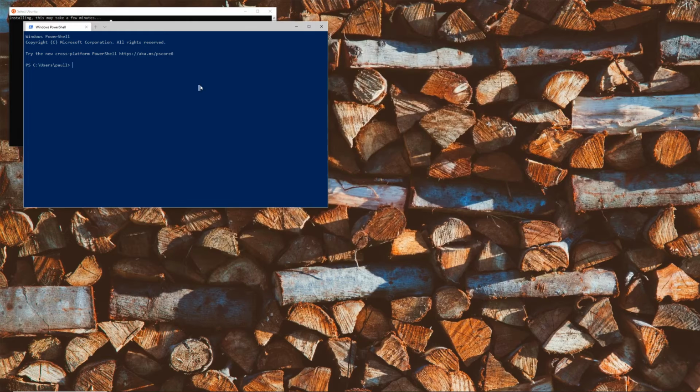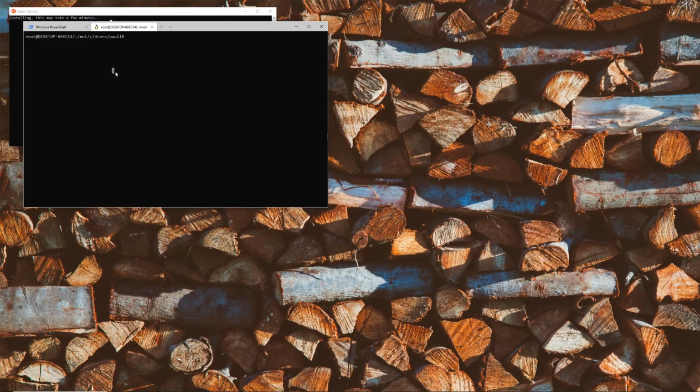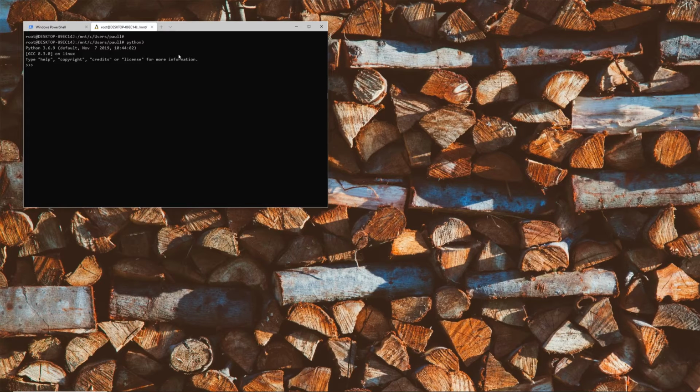Once we launch this, we can see just the basic PowerShell. But if we go over here, go down to the drop-down menu, we'll see the Ubuntu option. I believe it is currently disabled. Oh, actually, it does work right now. And from here, we're basically able to utilize any of the Linux tools on Windows 10. First thing we're going to try out is see if Python 3 is installed, which it is. There we go, Python 3 working in Linux in Windows 10.